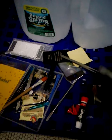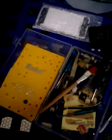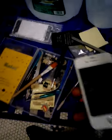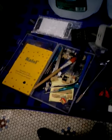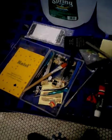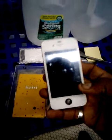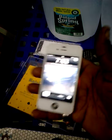This is what it looks like once I touch it. So I got rid of that glass that was broken on it. That's the toolkit I got right there. I'm doing this for my man. I don't do this for everybody. Come through, fix it. Looks like now he got the crystal clear button with the white front. We're gonna change the back to a white one because right now he got a black back. Problem is I didn't have any more black glass, so I just did him the white glass with the clear button. So it's looking crispy right now.